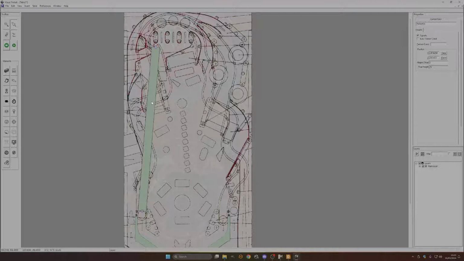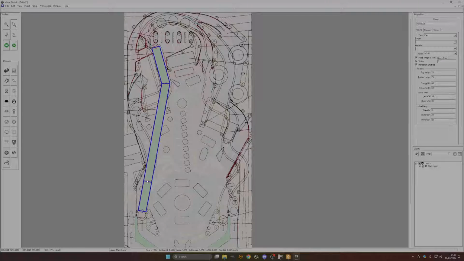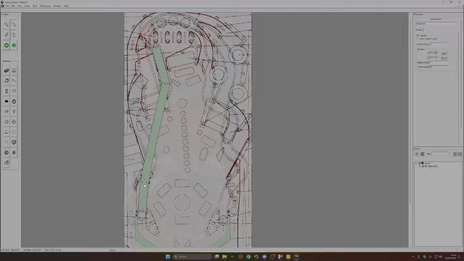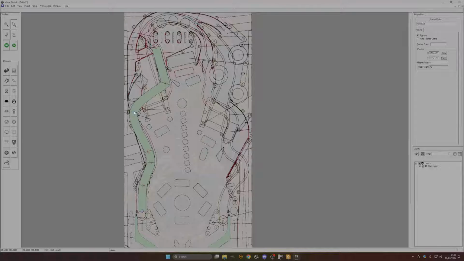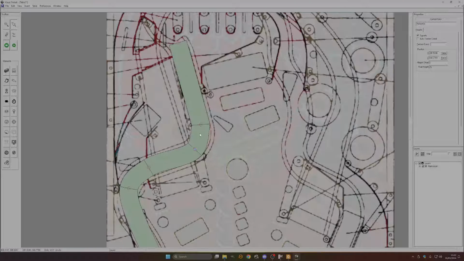Then, just like we did with the plastics, we can right click on it at any point and we can add a point. And again, like before, we can make this smooth or not smooth. So, point here. Oop. Control Z is your friend to reset everything. Just go through adding control points everywhere that makes sense, but not too many. You can overload it with coordinates and other bits and pieces when it really doesn't need it, because you can get a pretty decent shape just by adding a handful.